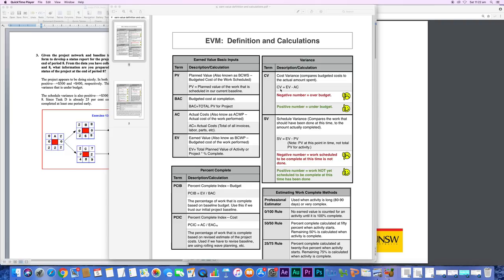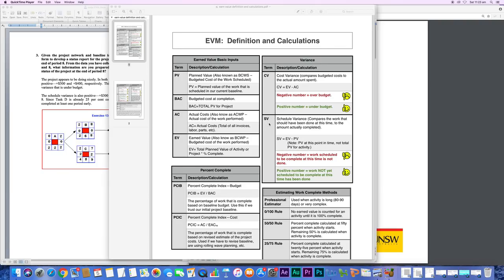But these cost and schedule variances are absolute numbers in terms of dollars that can be both negative or positive. And from there, we read, are we under or over budget? Are we on schedule or are we exceeding schedule? But we actually get the exact numbers of how much we are over budget at any certain point of time.